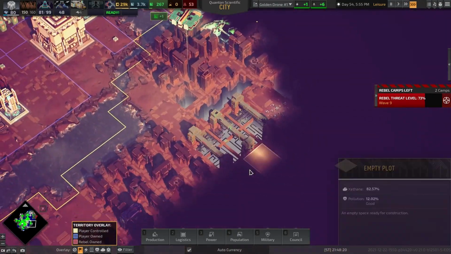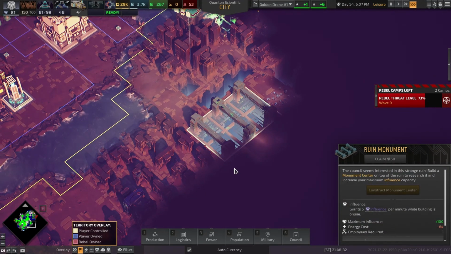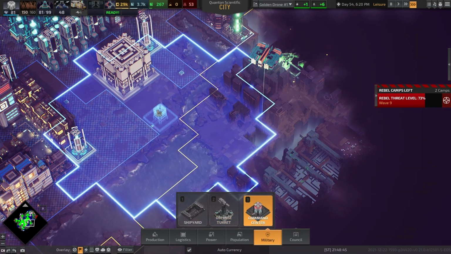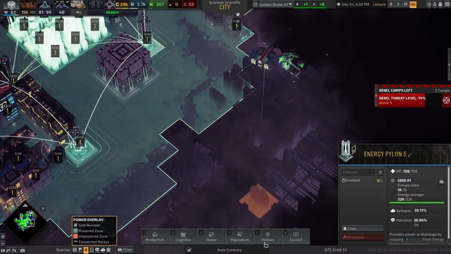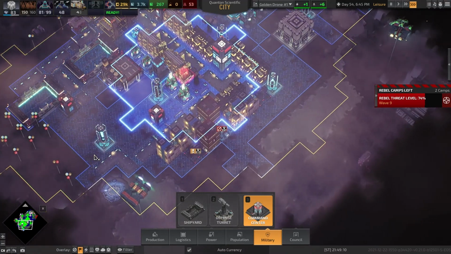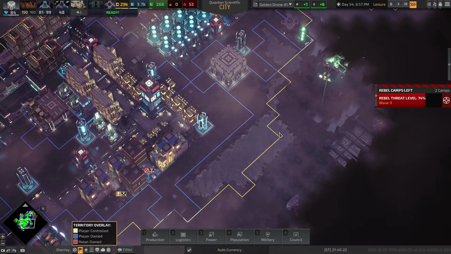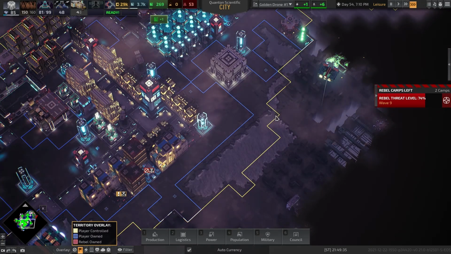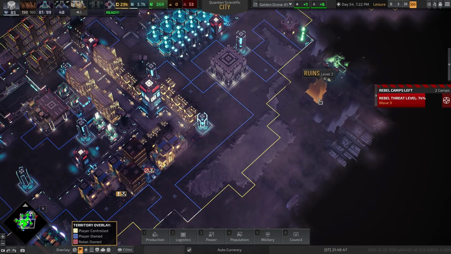I still don't know what this is. Construct Monument Center. You don't own this tower. So we're going to come out here too. Okay, your power range goes all over there. Although, there's an HQ upgrade, isn't there, that extends this out one extra tile. That doesn't really help us, though, does it? Unless this one comes out too. Okay.